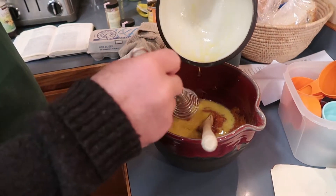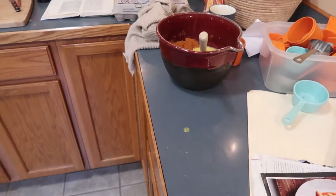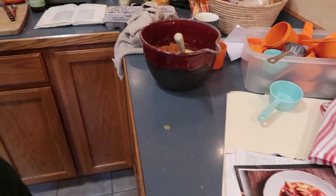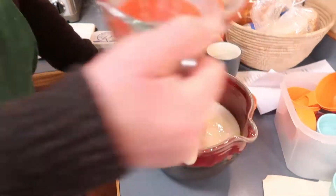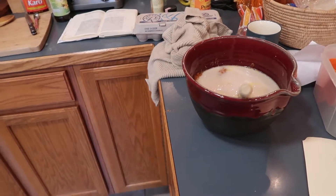We've been using almond milk when we make pancakes up at the cabin. Really? Yeah, and it really makes them fluffy and it's a little sweeter than regular milk. So hopefully this isn't too sweet — I can't imagine it would be. That's amazing how it hardens up with all that liquid.